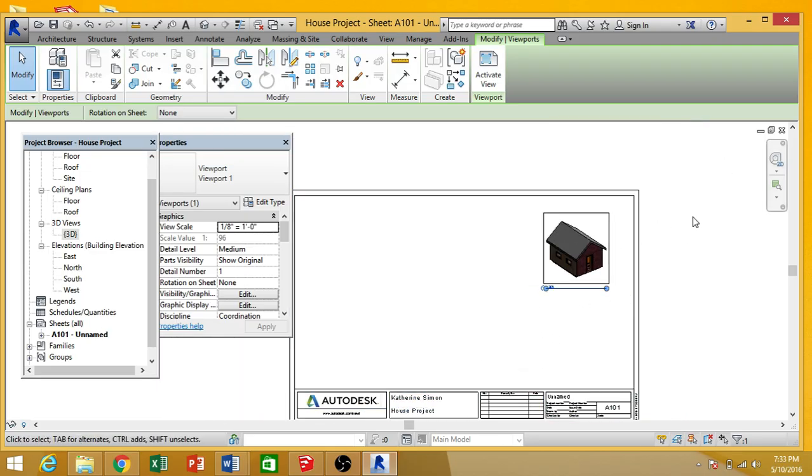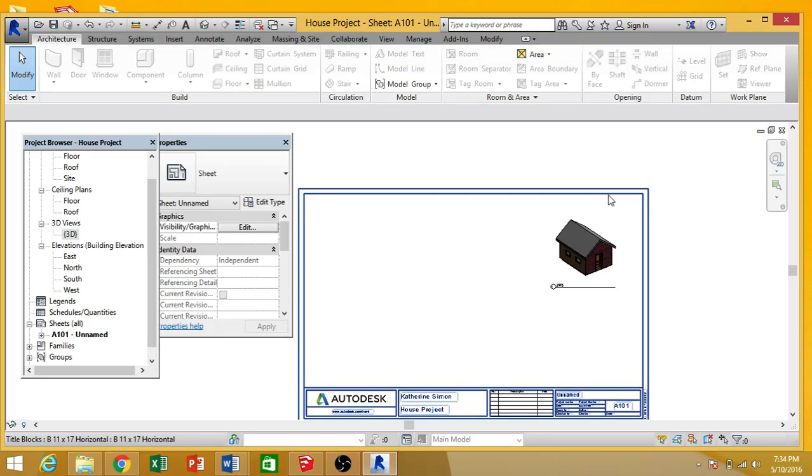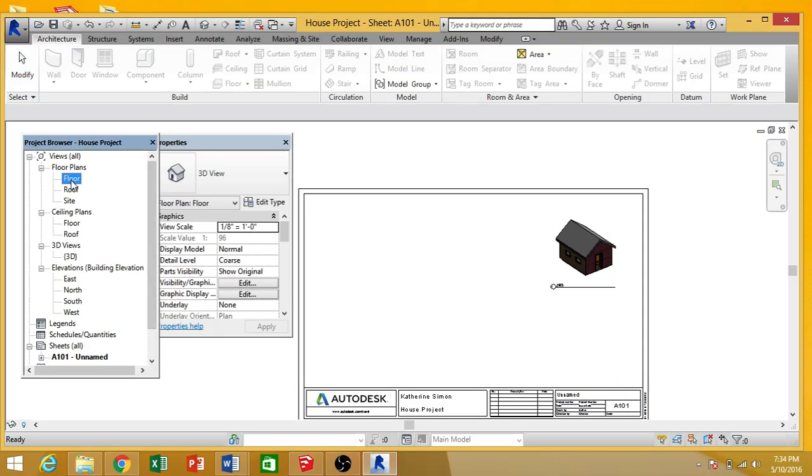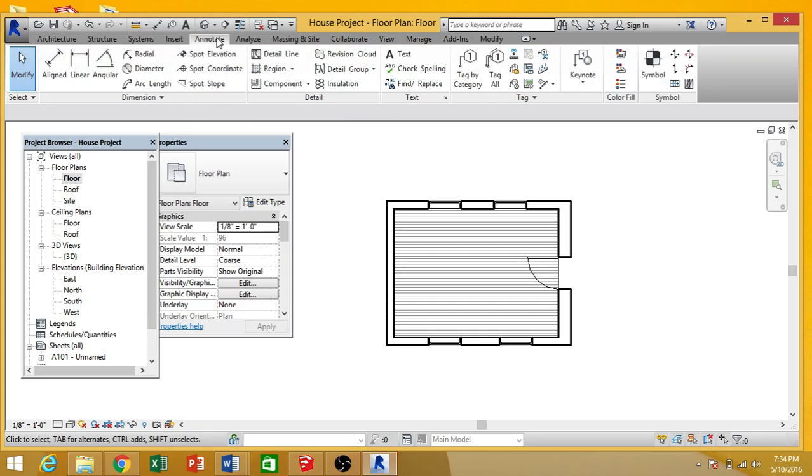Okay? Now, in addition to my 3D view, I want to put one of my floor views. So let me double click on my floor view. First of all, let me put in some dimensions so that I have some detail in this plan. Up at the top here, you can actually click on, let's see, you can annotate things.